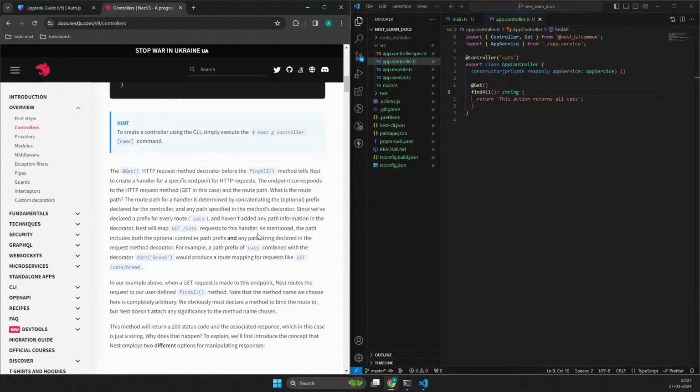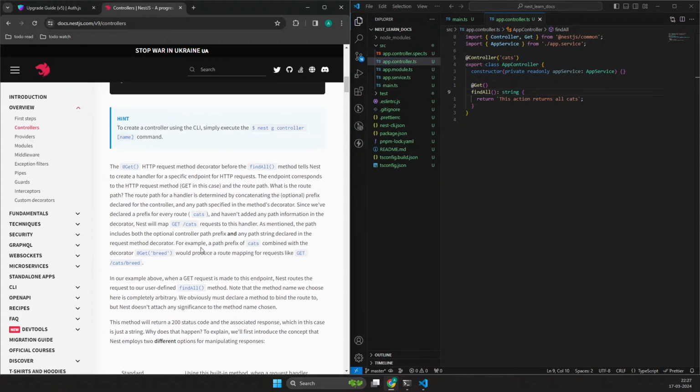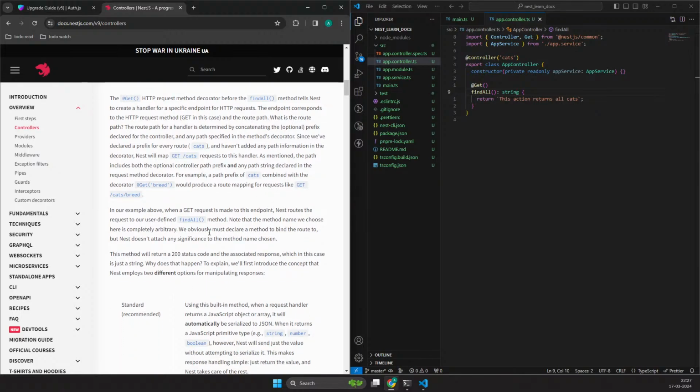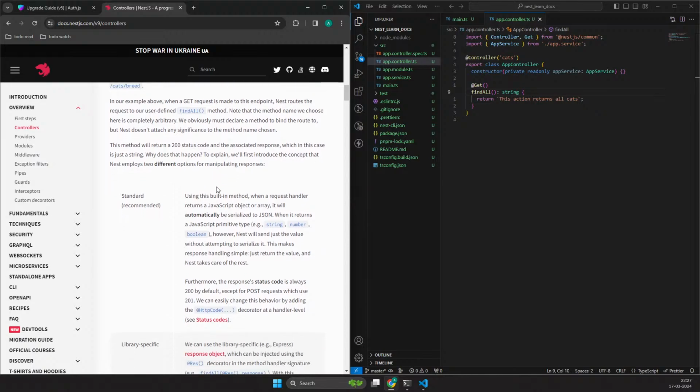As mentioned, the path includes both the optional controller path prefix and any path string declared in the request method decorator. For example, a path prefix of cats combined with the decorator GET breed would produce a route mapping for GET cats breed. In our example, when a GET request is made to this endpoint, Nest routes the request to our user-defined find method.